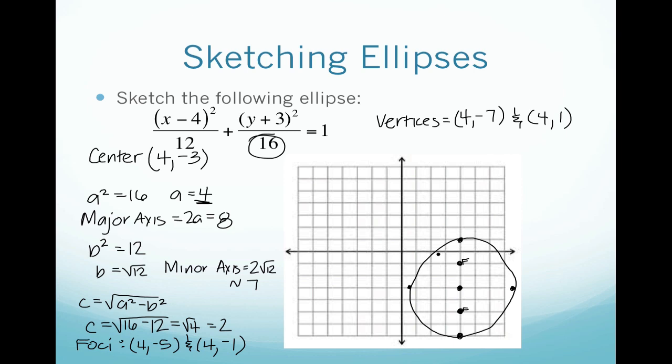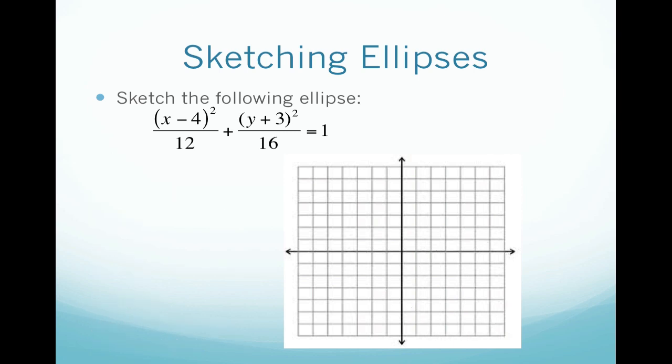Oh, that is messily drawn, but you kind of get the idea. That would be your ellipse, with our center right here and our 2 focal points, and then we have our major axis and our minor axis that have lengths of 8 units and 7 units respectively. Okay, so let's move on to the next example.